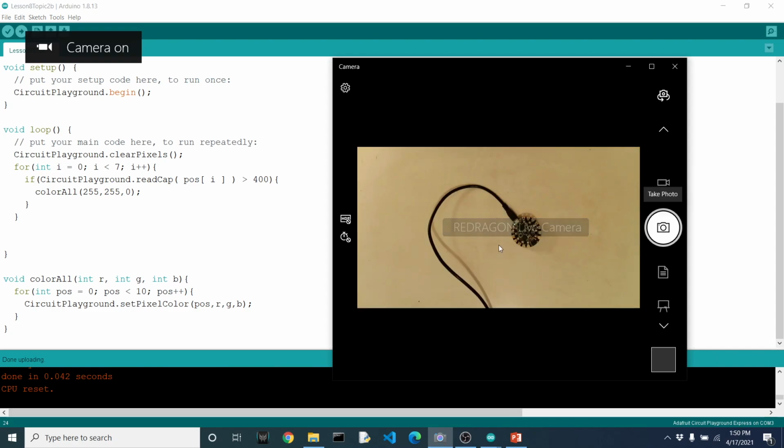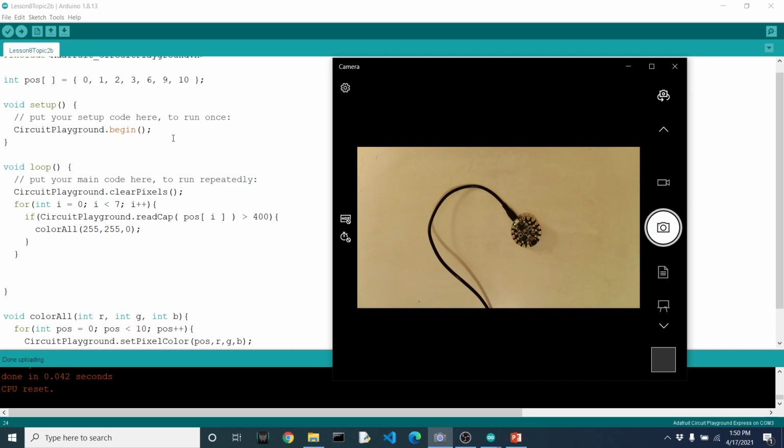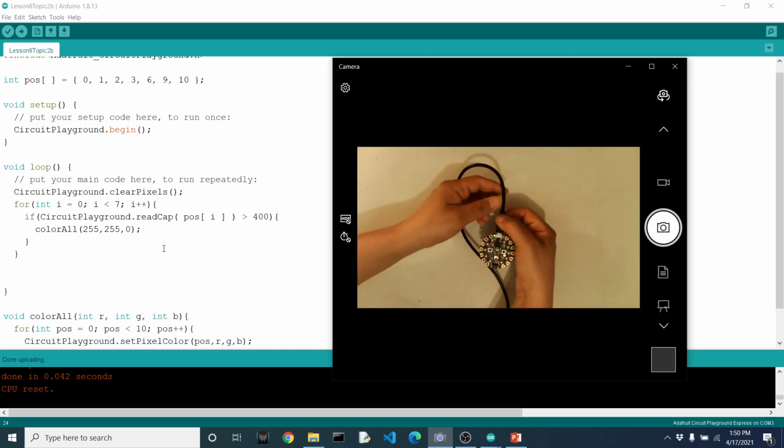Okay, so again, the whole purpose of this is that we wanted to have a very convenient way of testing all the capacitive touchpads. Representing the positions as an array, and then using a for loop to go through it, avoids us having to create 6 different if statements that specifically checked each one. Again, one of the strengths of using an array along with a for loop is that we can process each of those pieces of information in the array.